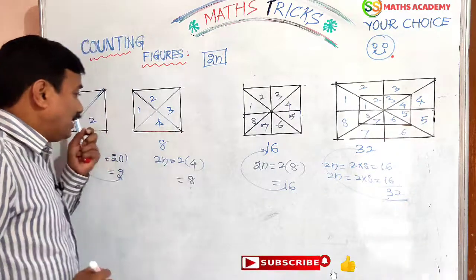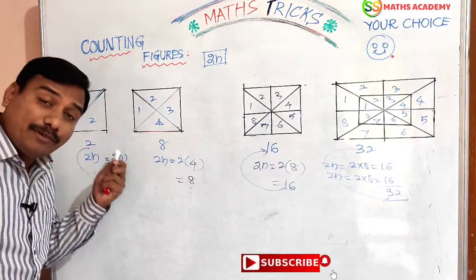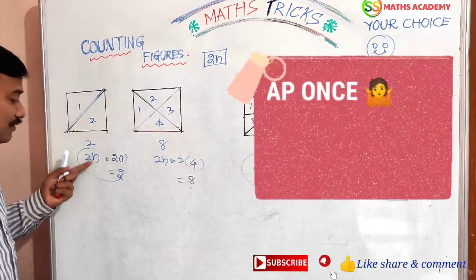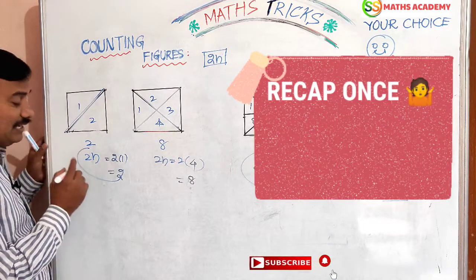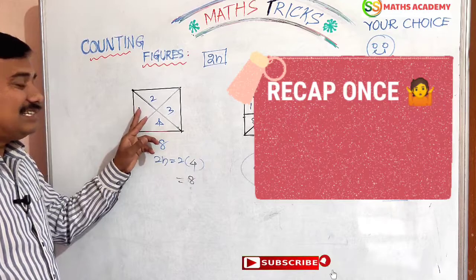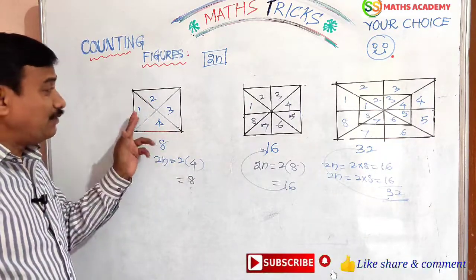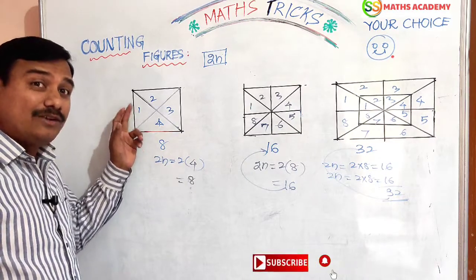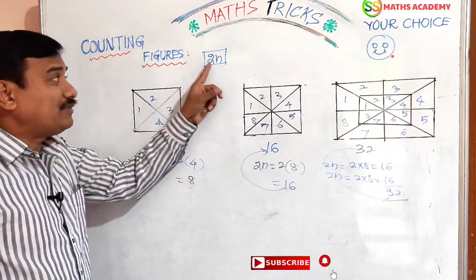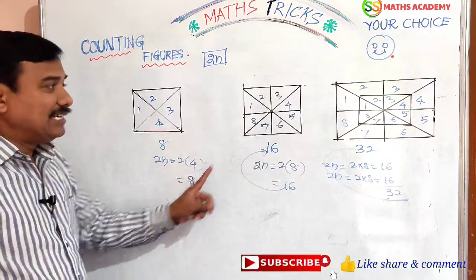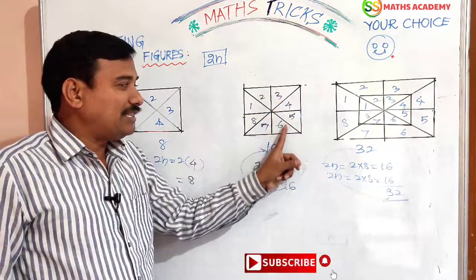So I am putting the numbers. I am giving the numbers inside the triangles. This number is multiplied here. In the place of n, we take the square divided with the two diagonals and the two parts, and we have to keep the numbering. What is the numbering here? 1, 2, 3, 4. What is the formula? 2n. Here the last value is 4. 2 into 4 is 8. You are numbering 1, 2, 3, 4, 5, 6, 7, 8.